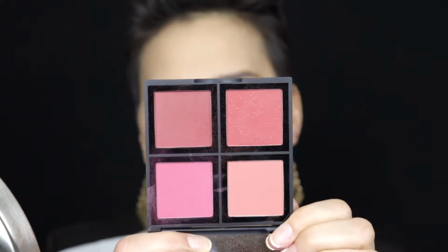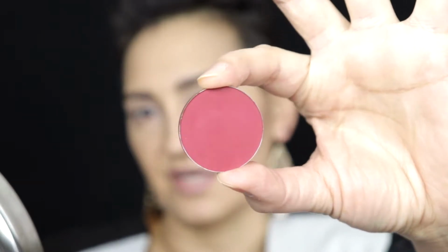I'm gonna use a lot of reds, which I found this perfect blush palette by e.l.f. right here that I'm gonna use. This one, I can't remember which one it is, the dark palette, and I feel like they still make this, but it has a lot of good red shades. And then I found this great red shade by Makeup Forever, shade M846. They always have weird numbers and stuff.